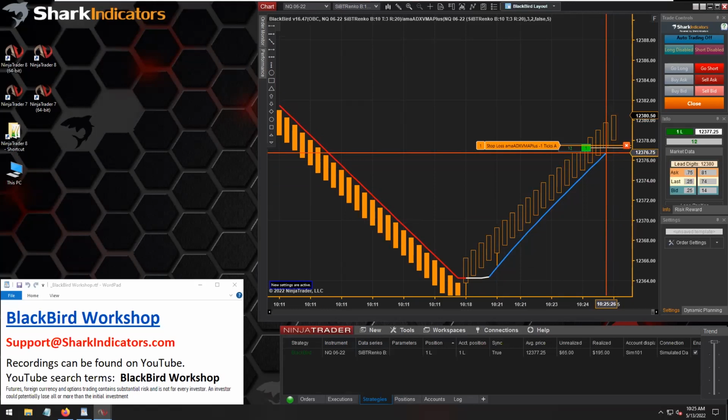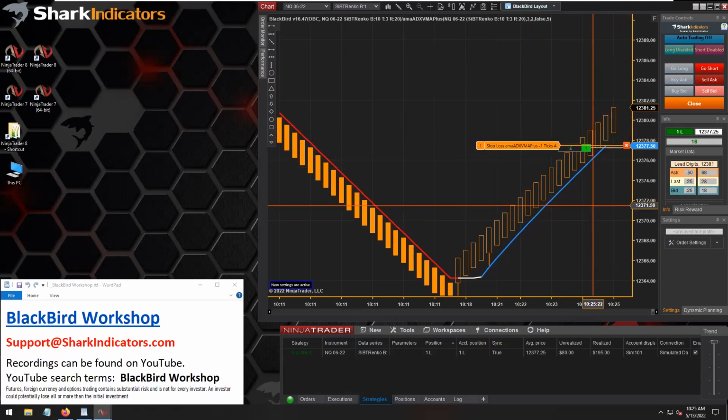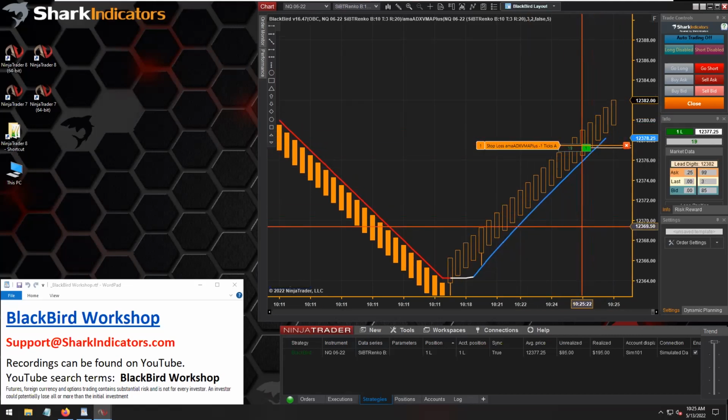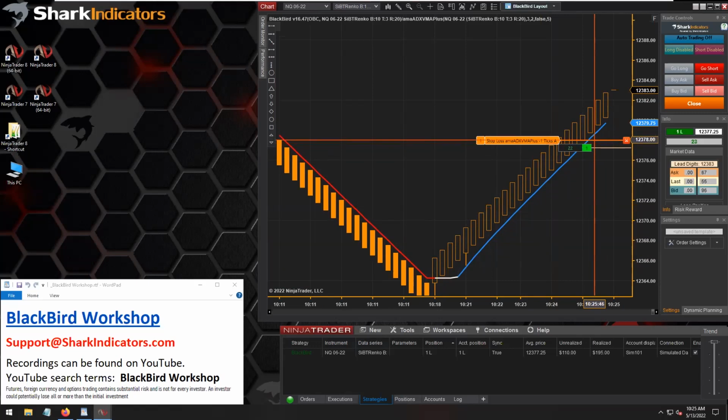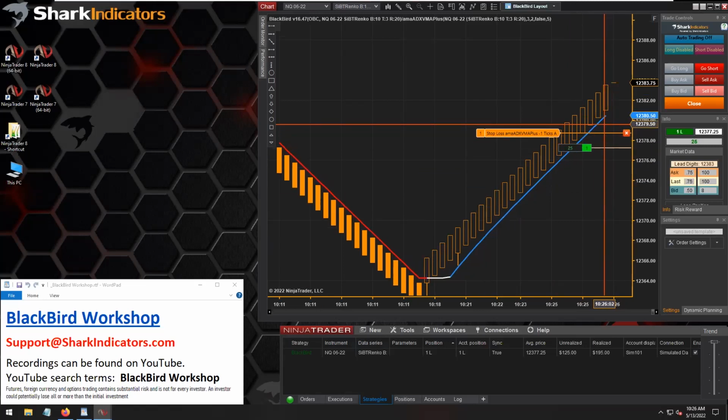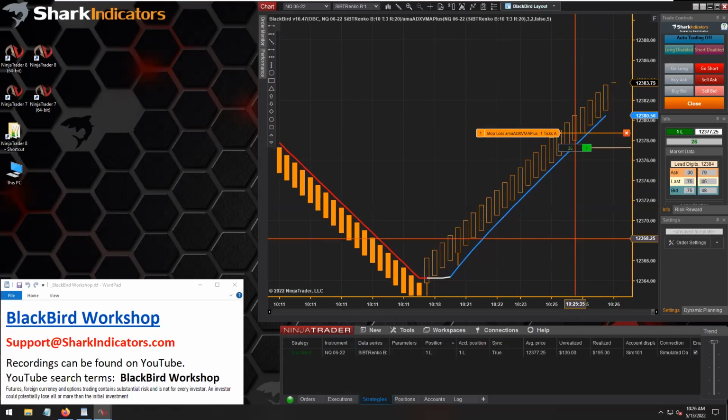And now the ADXVMAPlus, right, needs to surpass the stop loss there, and then the stop loss will start following it. There we go. All right, now the stop loss is following the ADXVMAPlus a little tighter now, right?